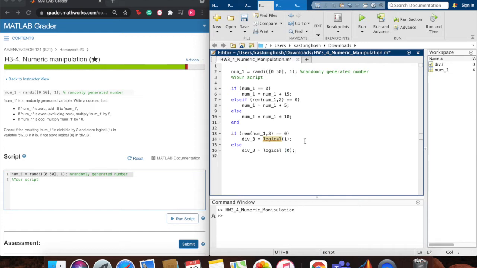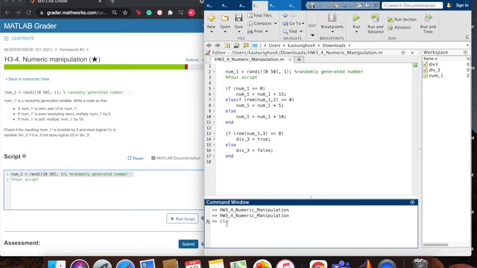So now this is not incorrect, but at the same time, you will see MATLAB is giving me an error message, and it's asking me to use true or false instead of logical 1 or logical 0. So I'm going to listen to MATLAB, and I'm going to use true. True. And I'm going to say false. It's going to give me the exact same answer, so that's not an issue.